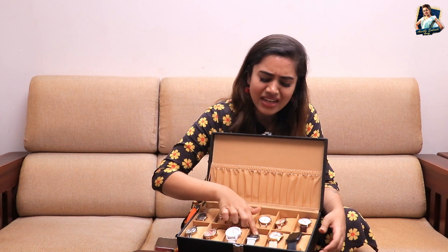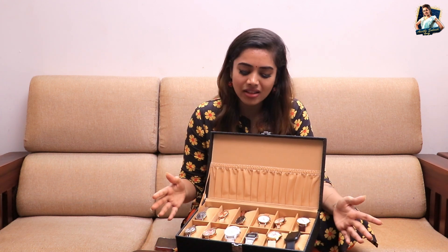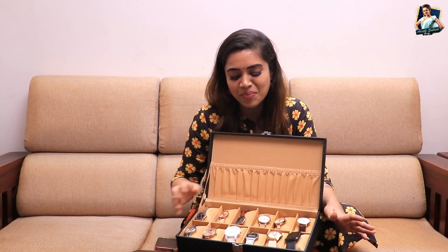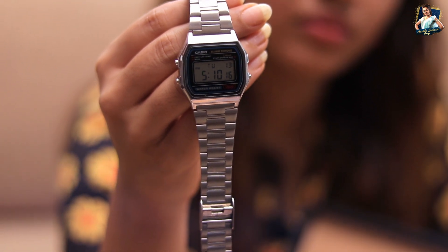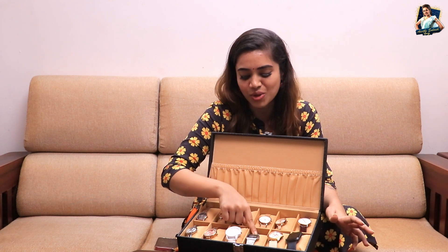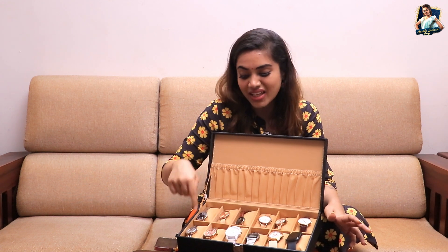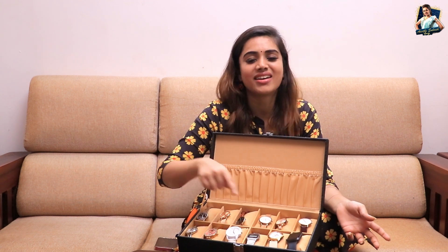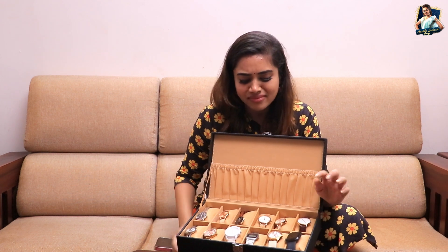And Casio — this is a huge influence from the vintage collection on Instagram. This is a big trend. This is a vintage series, and it is rose gold. Since I already had rose gold, I couldn't choose that. So this is the silver watch — my first silver watch. It is a very cheap one, around 3,000 or something, but it has a vintage look.